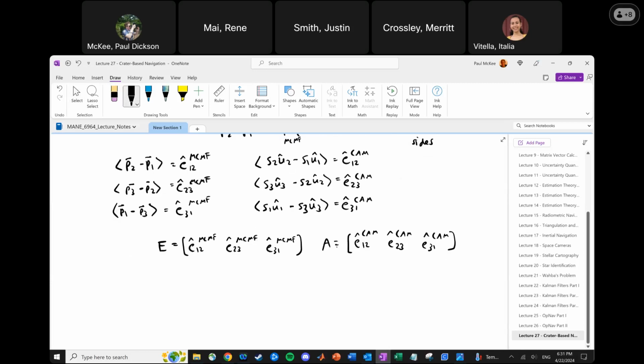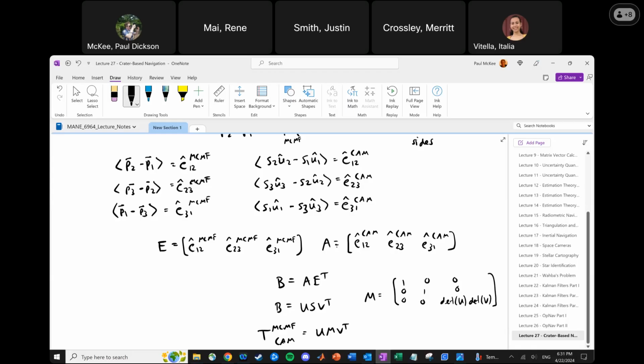built up Wahba's problem. So now the attitude profile matrix is B equals A E transpose. We can do the singular value decomposition on B, which would give us U, S, V transpose. We can say that M is defined as being an identity matrix, with the exception that the bottom right element is the determinant of U times the determinant of V, and this forces our solution to be right-handed. And finally, T from the moon-centered, moon-fixed frame to the camera frame is U, M, V transpose.